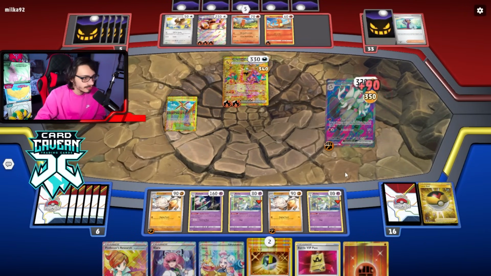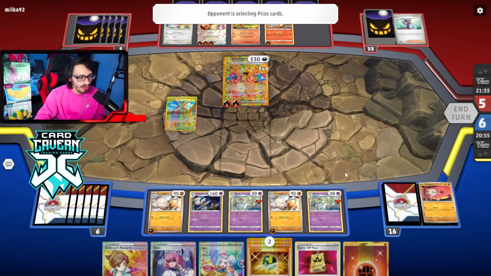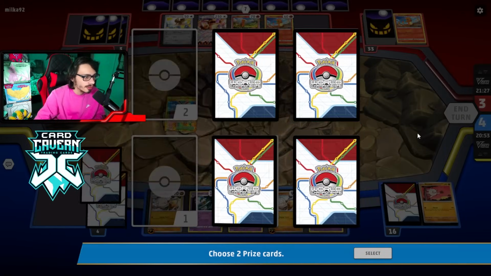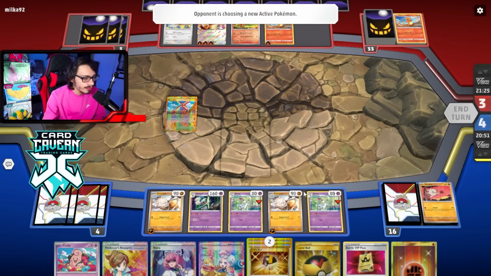F. That's fine. I think we're still going to win the game regardless, because we can give him a 1 prize here. Yeah, we'll still be fine. It's fine. Honestly, it's not that big of a deal, but I definitely misplayed there. Okay, we'll see what our prizes are. Level Ball and Cleffa. So we can go into Kirlia.